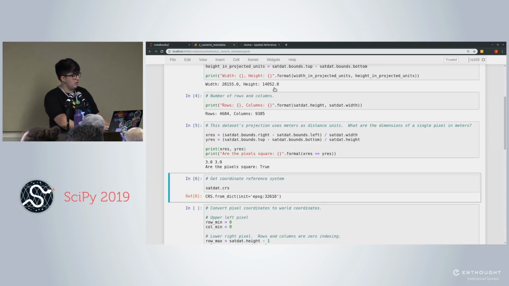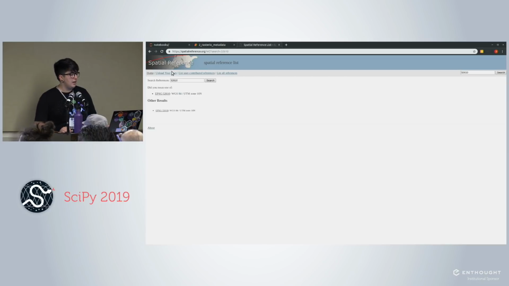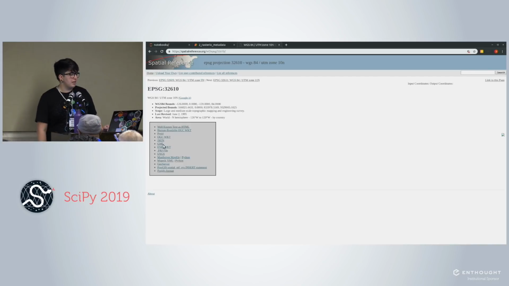So go back to our notebook too. We got EPSG 32610. What you can do is copy that here. You could search it, and it will return what your coordinate reference system is. In this case, it's UTM 10 North. And you could get that coordinate reference system in multiple different formats, including well-known text or JSON, or, depending on the data set you're working with, you can get anything. But it's really nice to use this website to just look up a code if you're not familiar with it, because I certainly don't know most of the codes that pop up. And it's a nice reference if you're not sure if the data set is in the right projection or coordinate reference system.